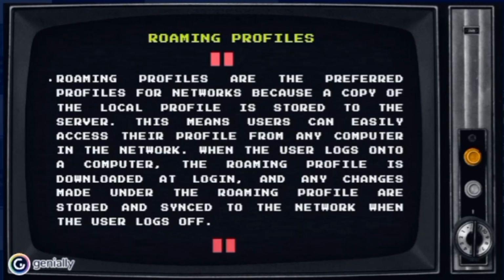One of the benefits of roaming profiles is that users don't have to worry about creating separate profiles for every computer they use. Plus, automatic data syncing reduces the likelihood that users will lose data due to computer drive failure. The main disadvantage of roaming profiles is network latency, because data must be downloaded at login and saved to the server during log off. So the login and log off process can take a while.